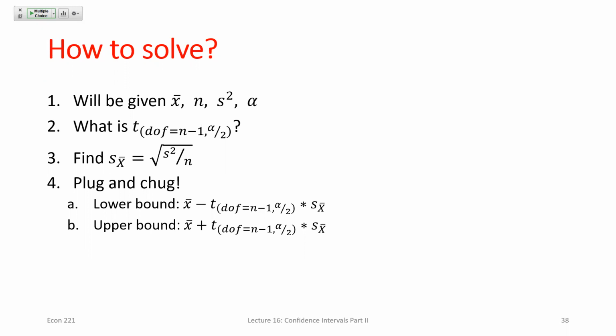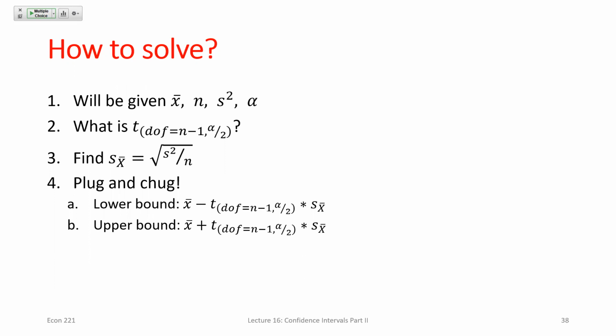In practice, you can actually take the data, calculate the sample mean, calculate your sample size, calculate your sample variance, and then whatever level of confidence you want gives you your desired alpha, right? And all the properties of how alpha lines up with confidence levels are the same as the previous confidence interval examples we were looking at. So 95% confidence is still an alpha of 0.05. That doesn't change at all.